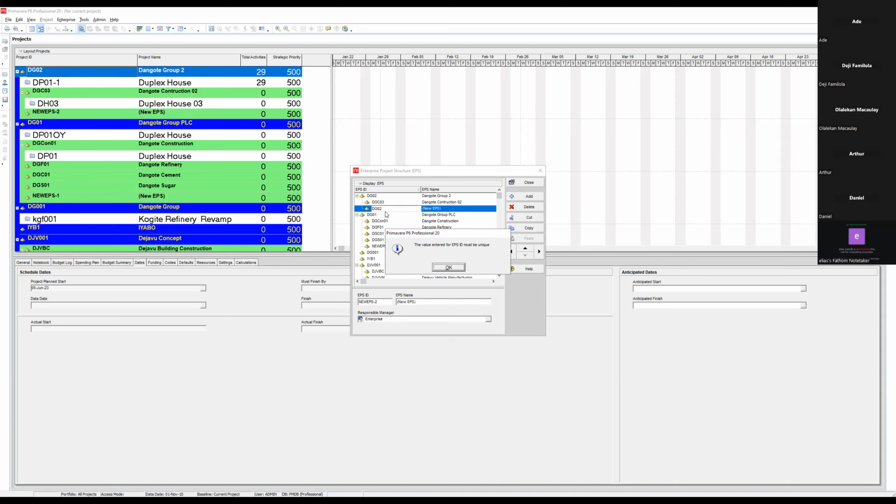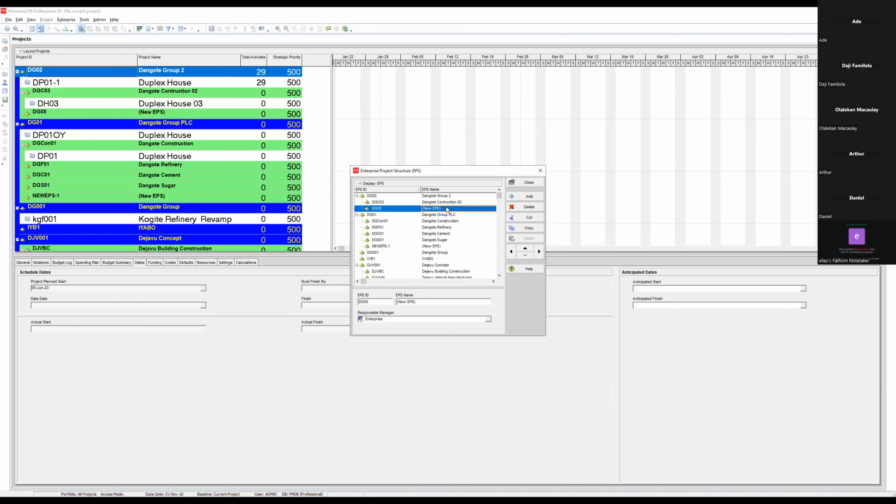You can call it 01, you can call it ordinary DG. It depends on what you want to call it, right? So what I'm going to do is call it another name, DG05. And it should accept it because I believe I haven't got 05.